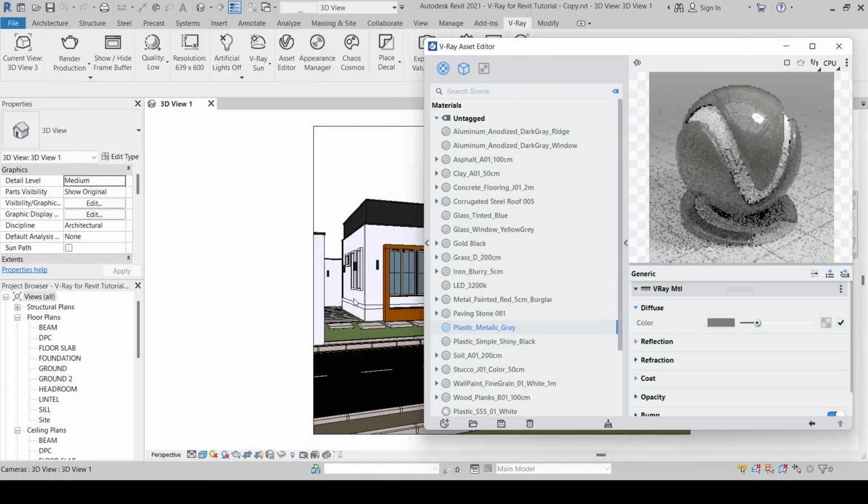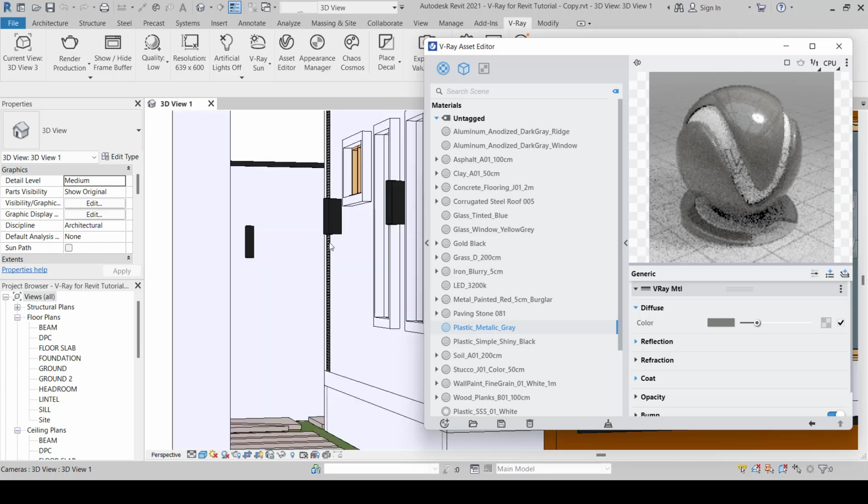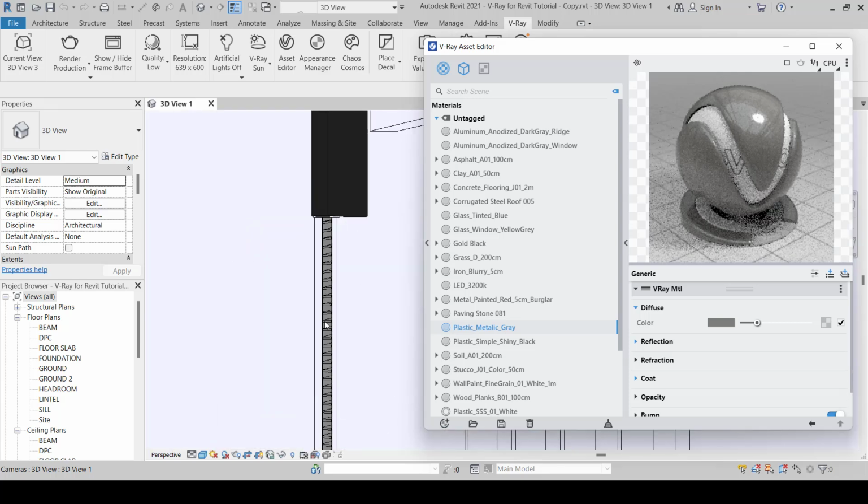It is a material I want to use for this plumb duct cover.